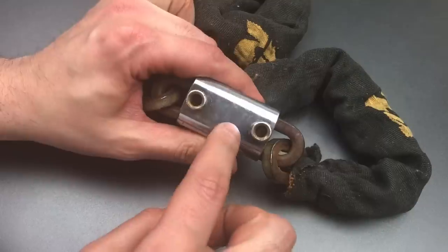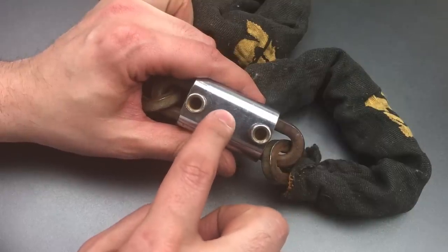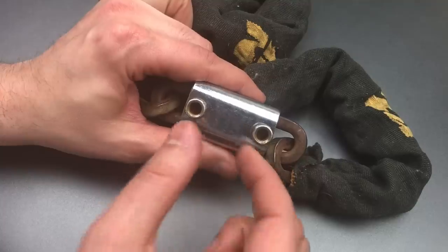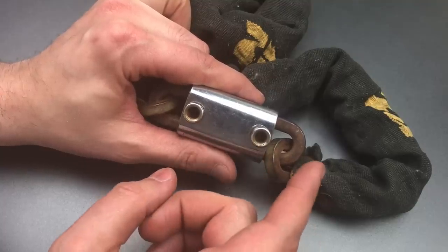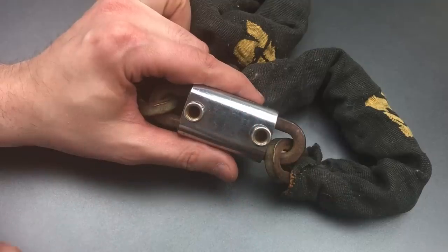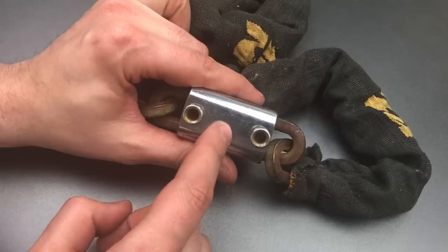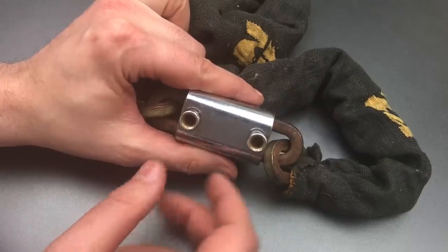Another suggested strike point was right here in between the two shackles. That is where the actuator for the ball bearing locking mechanism is. The idea would be to push that actuator down, thus allowing the ball bearings to move inward. There's a couple problems there. The first, of course, is the hardened steel, but let's assume that we can get past that. I think we're far more likely to seize up the lock permanently by doing that than we are to allow those ball bearings to move freely.